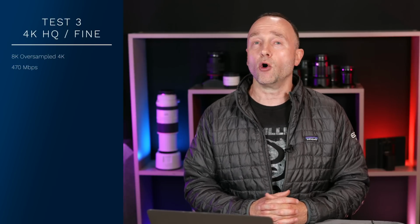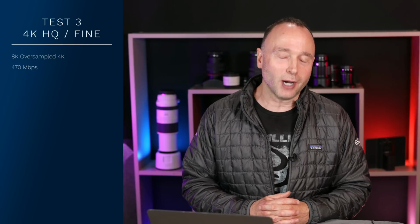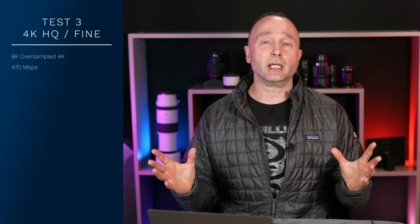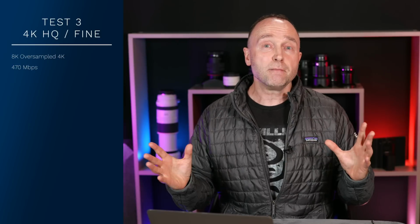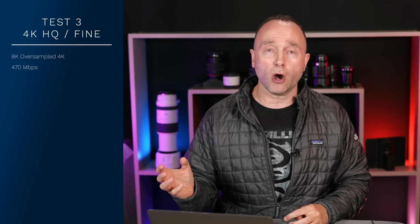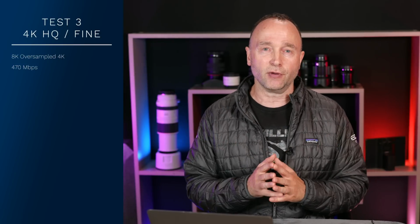But now you might be wondering about those other two modes, 4K 60, as well as the 8K oversample 4K, otherwise known as 4K HQ, also otherwise known as 4K Fine. And this is where we're getting the full sensor readout of the sensor, 45 megapixels. Again, I'm shooting on a tripod. I'm shooting with a Canon EOS R5. There's no Ninja 5. I haven't used a Ninja 5 at any time in this video.